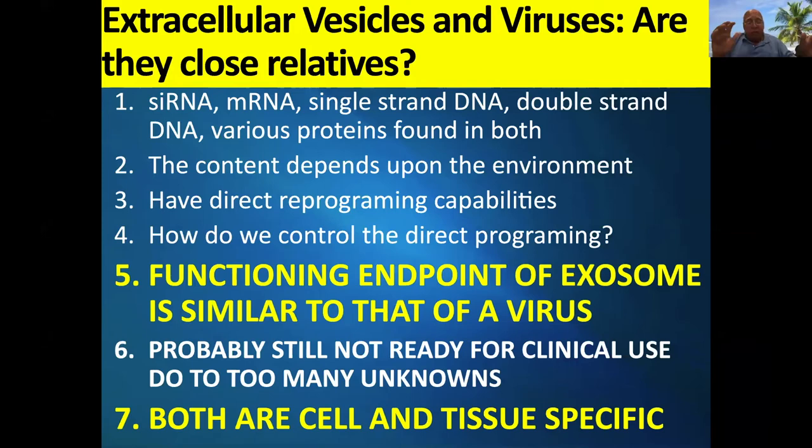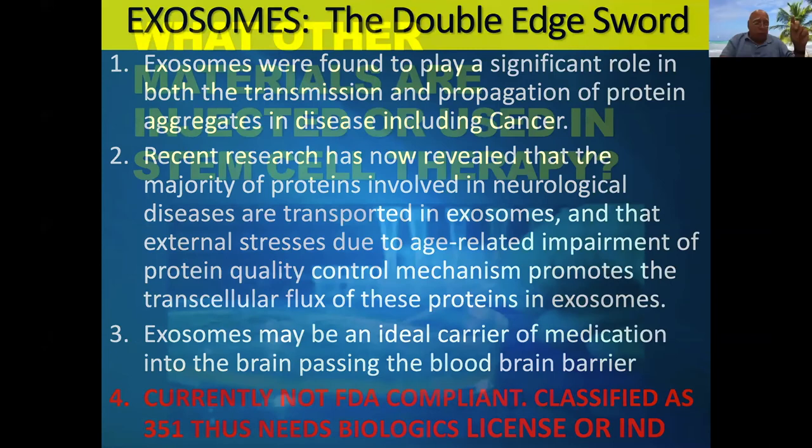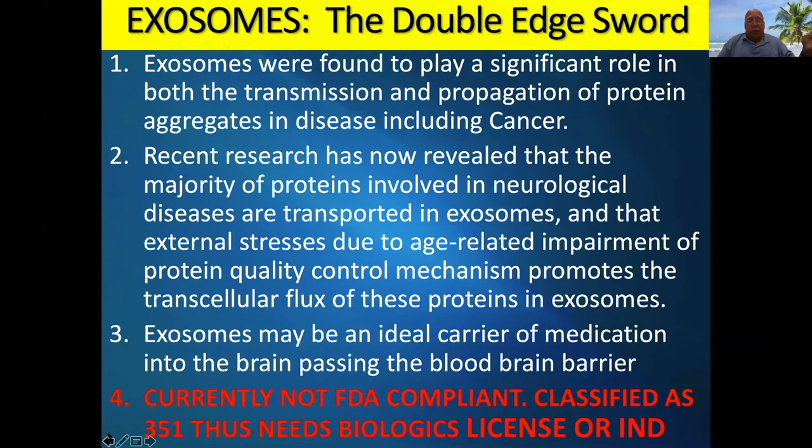Now, the other thing you should know, and go over the slide at your leisure, is the different types of RNA. Because again, you're going to need to know this because I can tell you the science is moving towards how we're going to manipulate RNA in regenerative medicine to get better results. And you need to start having a working knowledge of this at least. Not that you can necessarily do this in your office initially, but I bet you it will down the road, but you need to know about that. Now, exosomes basically, let me go back to that one slide, double-edged sword. In the United States, they're really not allowed by our FDA. And I think there's some validity to that because we still don't know what these things do. I think we need to learn about them more, but we'll get there one of these days.